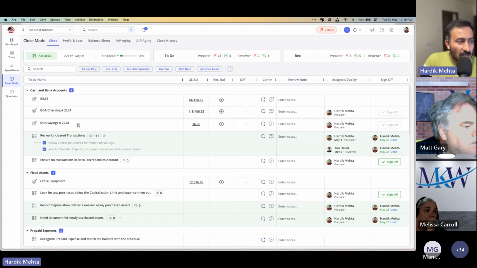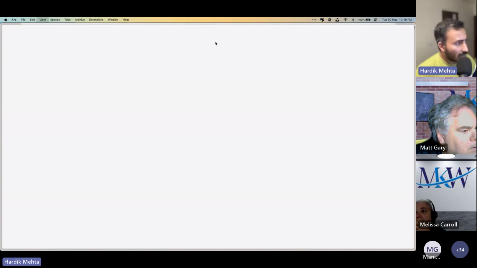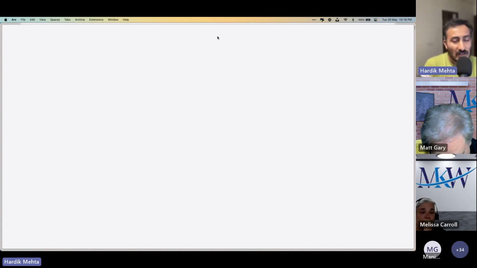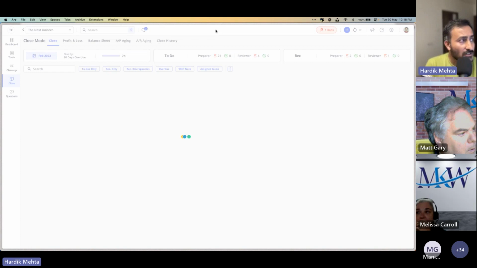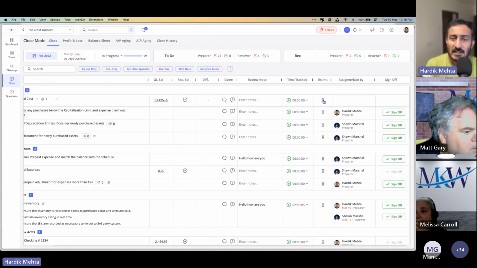Okay. Another feature is we are also enabling the time tracking, where all of you who use the close module will now have an ability to track the time, right? You can actually associate a time estimate, and you can also track time for that.